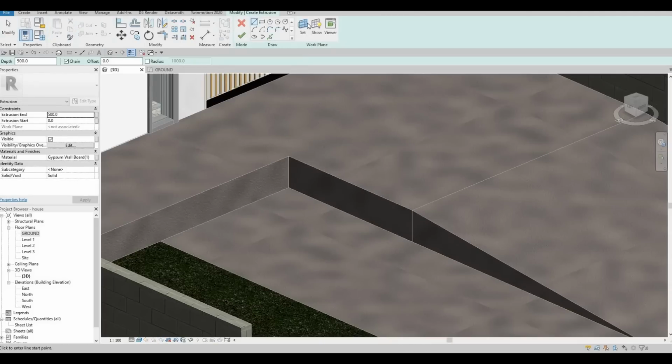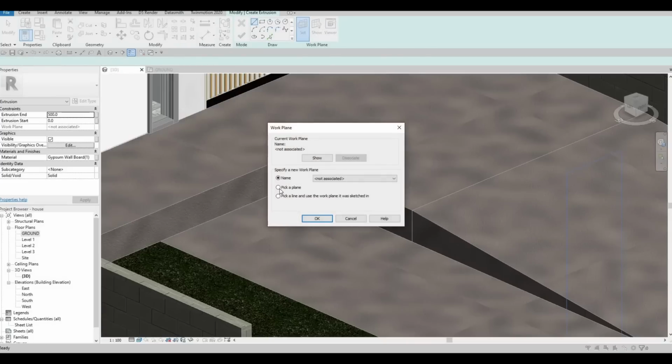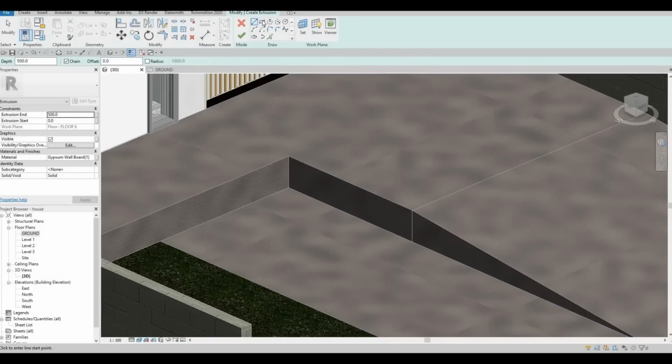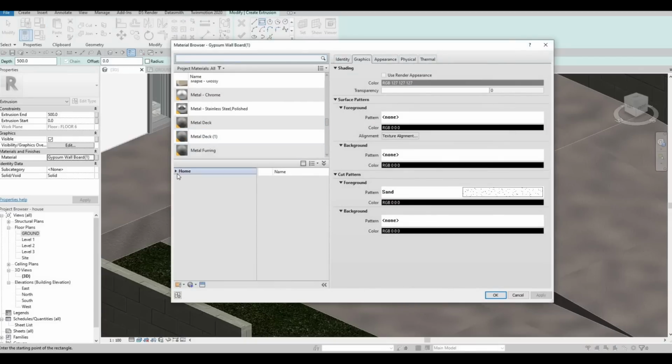We're gonna do an extrusion, set, pick a plane, and we're gonna select this plane right here. We're gonna do an extrusion from this side, and we're going to change the material here.